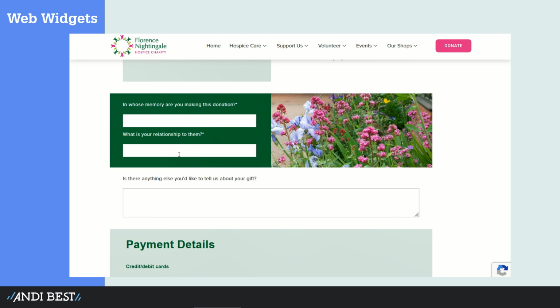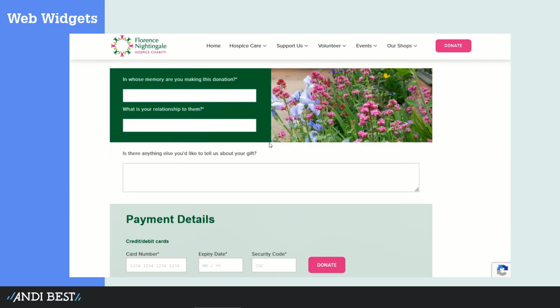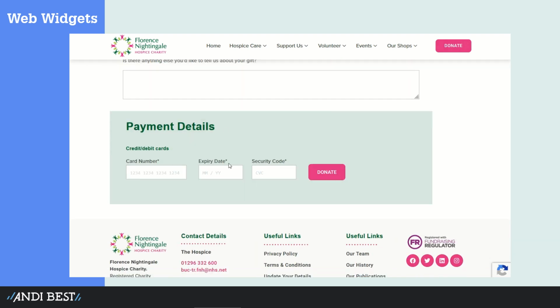Those additional nodes of data will pull through to Donorfy for the organisation to do with what they wish. They may want to print those onto some sort of plaque, or address this person in a certificate of some sort. Whatever action needs to follow, that data is now available.